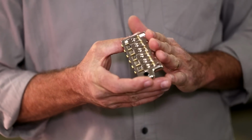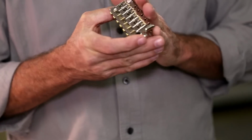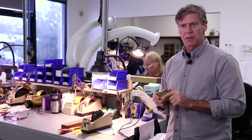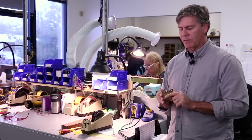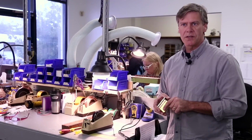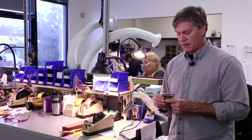This is Paul's patented tremolo bridge. It was born just before the company was born. It's been revised a few times. We've learned things over the last 30 years, and so it's just gotten better and better and better, and we've learned about the transfer of tone and things that inhibit that transfer of tone. We know where to put plating and where not to put plating. We know what materials to make something out of. We know where high resonance and mid resonance has its best place in the soup, so to speak, and so we put them in the right spots.